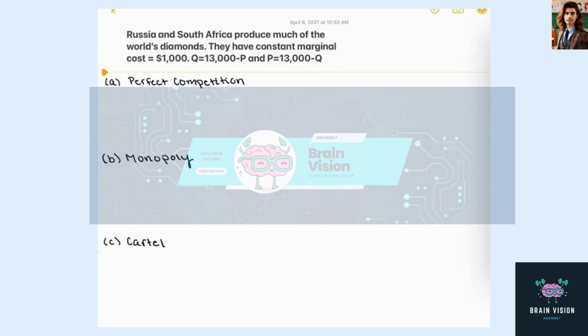What I like to do, however, is treat those prices and quantities as coordinate points, and I like to produce a linear function to describe them. I think it's much easier to work with, less cumbersome than repeatedly having to reference back to this big table. So I've found for us that we have quantity equal to 13,000 minus P, and then solving for P, we have that the price is equal to 13,000 minus Q. And I did that just by solving for a basic linear function, basic algebra that many of us should know.